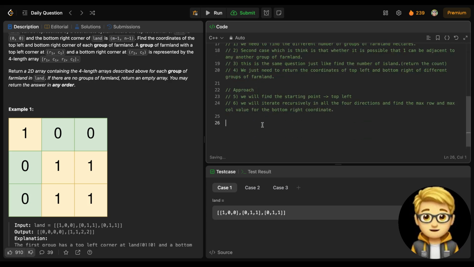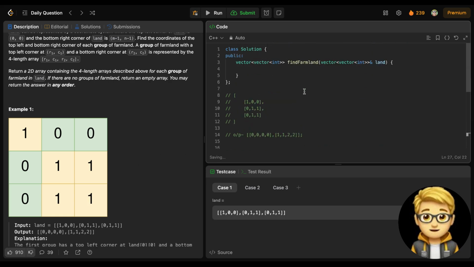So let's see the time complexity, because we need to iterate over the whole land. The time complexity will be O of n into m, right? And the space complexity: I'm not using any extra space, because I'm just using the same land to mark cells as visited.